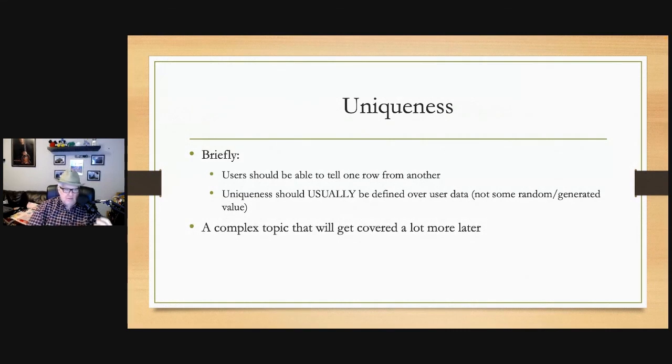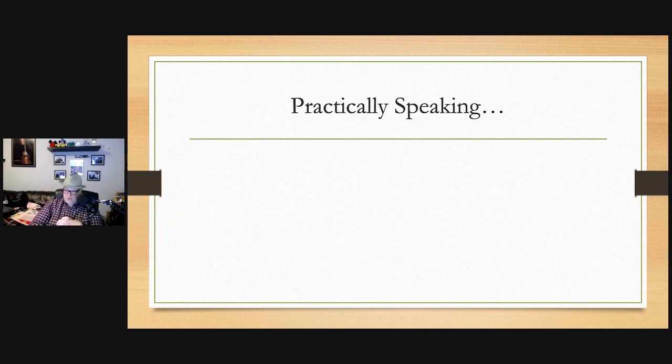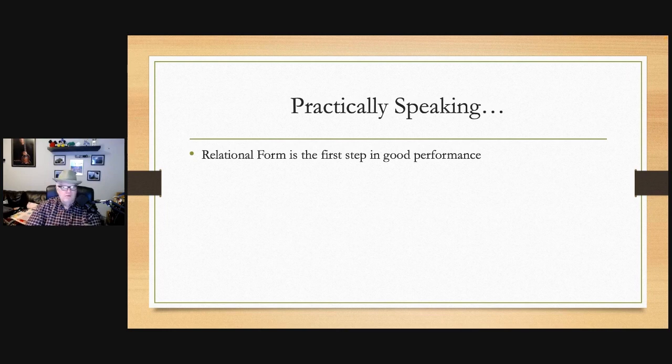Uniqueness is more difficult than almost anything, because you really have to think about a lot of objects and a lot of what makes uniqueness. In fact, some of the later normal forms we'll get to will be all about uniqueness and how you really define what is something. But let's just talk practically first at this first early stage. This is part of performance. Once we know how people are going to access rows by name, by object, by structure, we can optimize their method of fetching the data. And it's just sort of built into the process if you do it right.